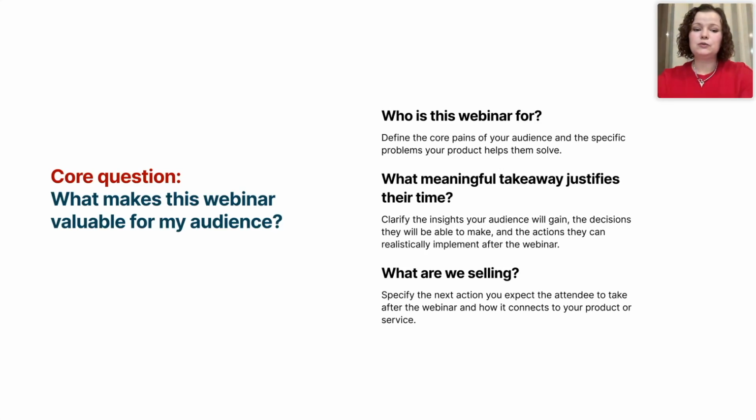The second question when you determine the value of the webinar is the meaningful takeaway that justifies their time. Probably 60 minutes is not so much. But nowadays, people's attention is very expensive, because we have a lot of different information. If people want to spend 60 minutes of their life on your webinar, it should be something really valuable, and subconsciously, subjectively, people should consider this very valuable for themselves.